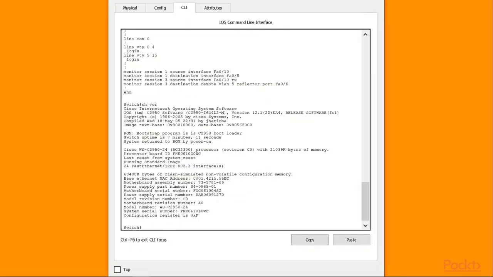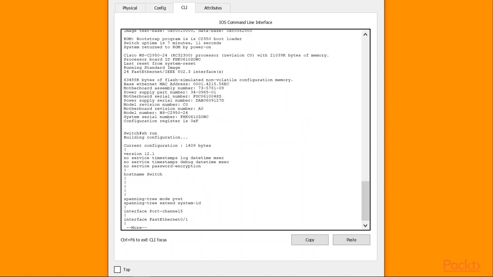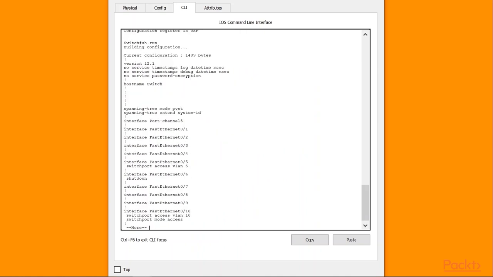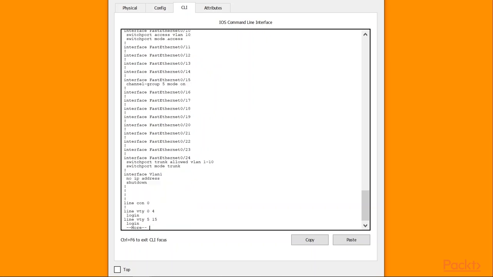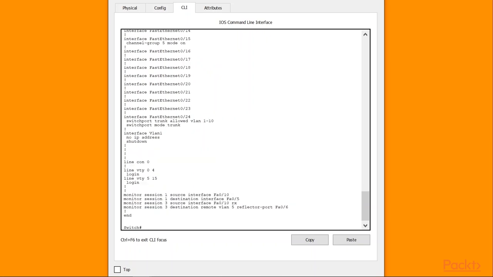In this example, we're going to show you how a typical configuration of a monitor port is set up. Right here is a pretty typical Cisco switch. We can look at the configuration here. There's not a whole lot to the configuration; it's pretty generic in general. But here we have the monitor sessions that are set up. It's these four lines right here, the same four lines that I just showed in the PowerPoint.